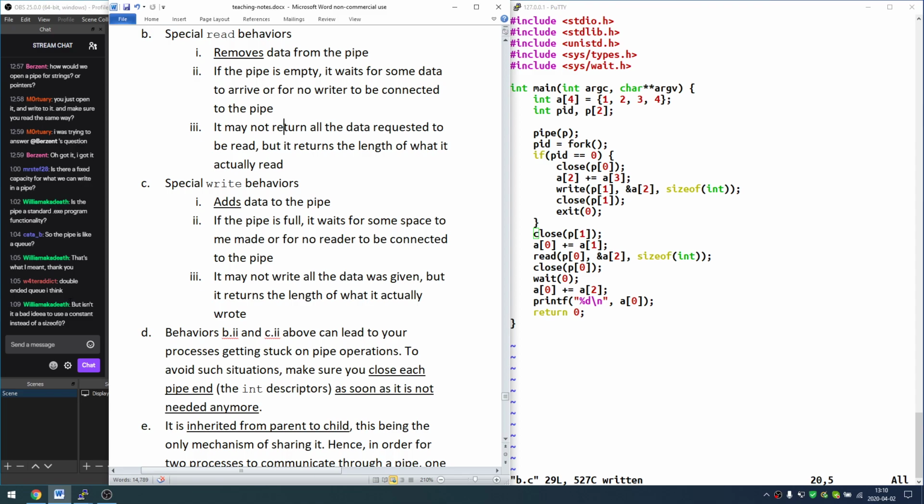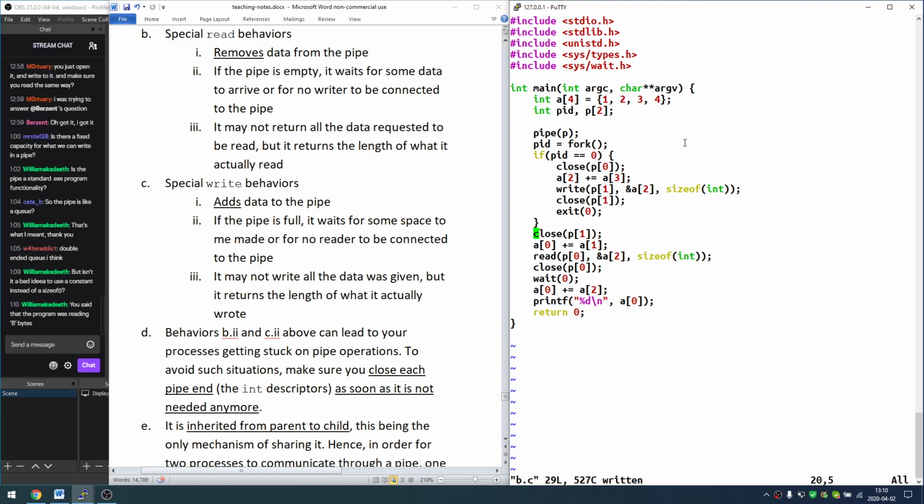But isn't it a bad idea to use a constant instead of sizeof? You're kind of confusing me, William. What constant? Where would you want to use sizeof? We'll have to wait a few seconds for this to get to you and then for his answer to get back. I'm not really sure what you said about the program.